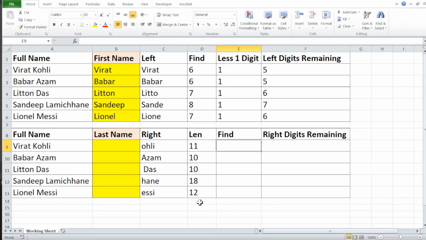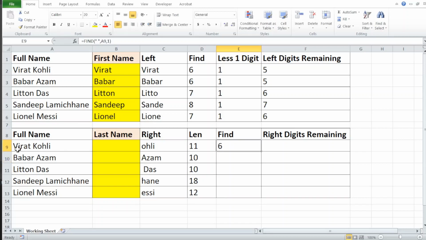Now using the FIND formula, we are going to find the position of the space again. It is in column A2, comma, count from 1. So for example, the space is on this 6th digit, right?